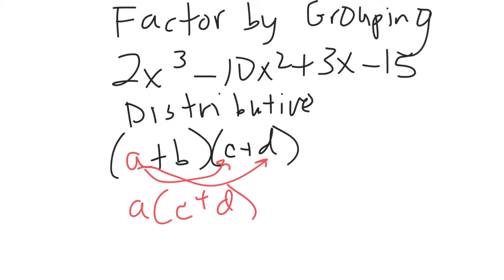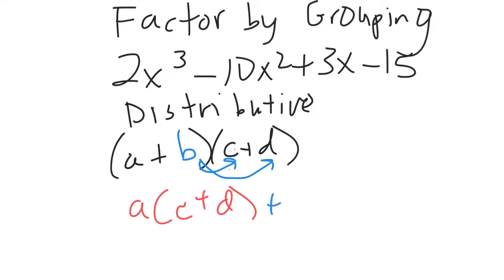I can do that multiplication, and I could go further with it, but I'm not going to at this point because I want to show you a pattern here. Then I take the second one, the B, and multiply it times the C plus D. Because I have a plus sign here, I'm going to put a plus over there, and do C plus D. Again, I am not going to actually do the distributing here, because I just want to show you what this looks like.